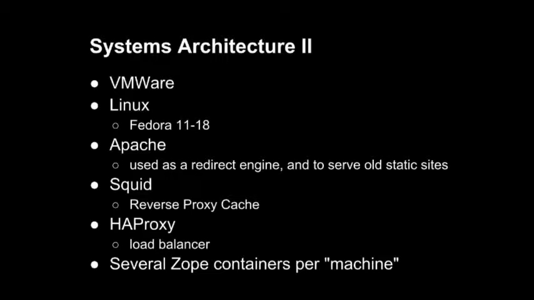We use Apache currently as our redirect engine up front. We still have a number of static resources and static content out there that are legacy products. So we have Apache sitting up front. Behind that, we're using Squid to do reverse proxy caching. We have 1 Squid per ZOP instance, and since we have 40 ZOP clusters, we have 40 Squids. Sitting in between Squid and the actual ZOP, we have HA proxy, allowing us to do our load balancing between the two.